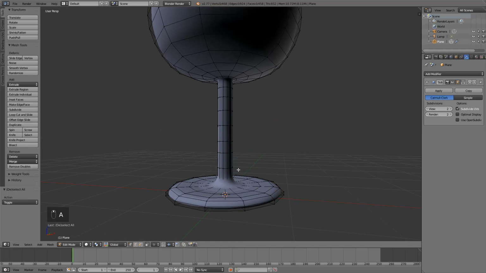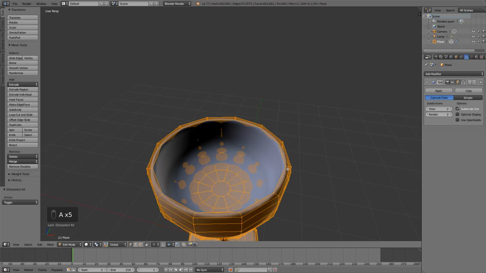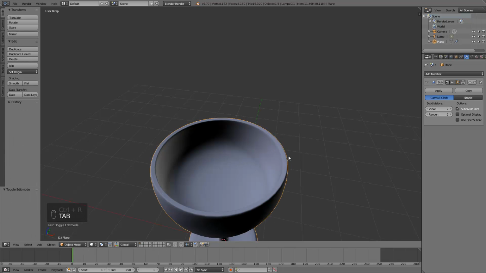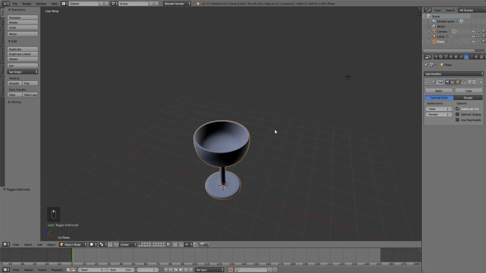Of course, last thing, you could add some edge loops by hitting Control R, left clicking to sharpen up some of the edges and places on your wine glass. You could do that on the top here as well. Control R, left click to add an edge loop and left click to confirm it. All right, and there is our simple wine glass made fast and efficiently with Blender and the spin tool.